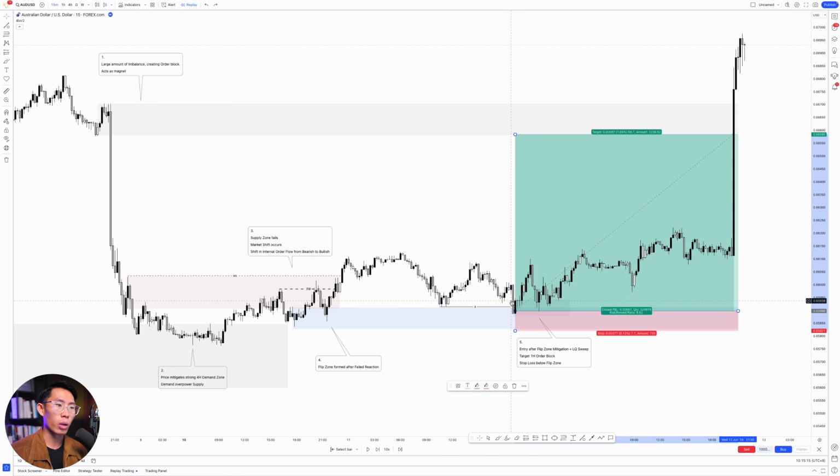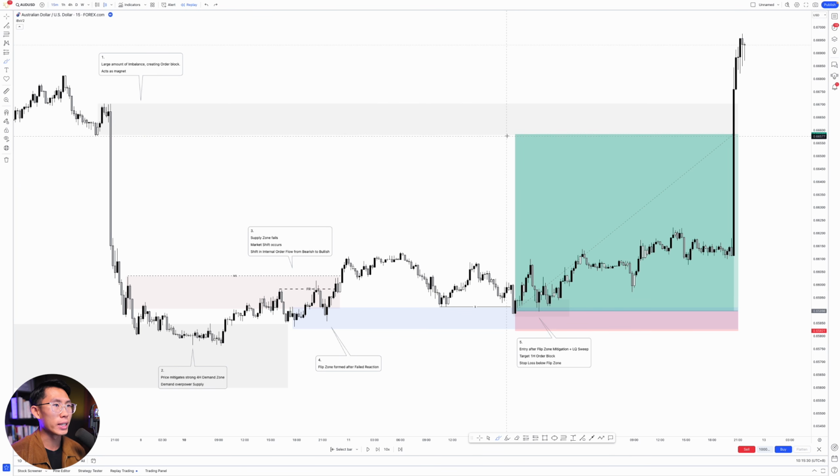At this point of time, when I entered for this trade, I had no idea that this will happen, right? So knowing this, I want to make sure that my target is conservative. I don't want to set my expectation too high because the market is just unpredictable. So this is when I place it at the edge of the order block, knowing for a fact that price will go up there at least to the edge of the order block before going down even further.